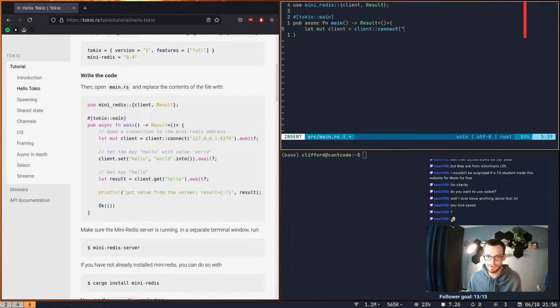And then this is our local port, our local IP, whatever it is. Local URI. 6379. It's like a specification on top of it. And then we have to add an await. And I guess that says wait until everything has been synchronized, I guess. Okay.